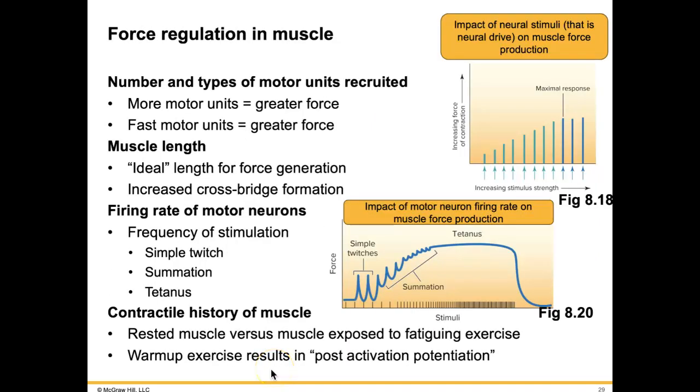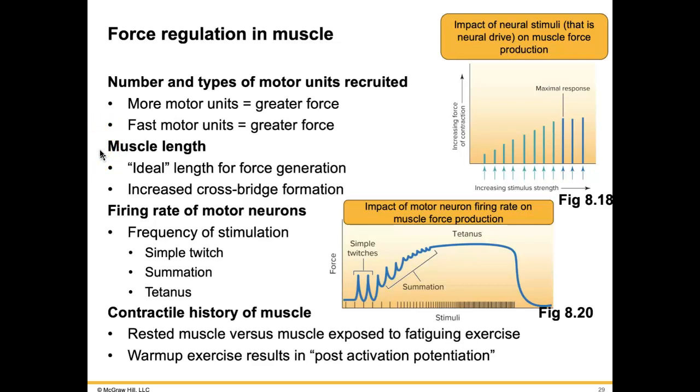Now let's talk about force regulation in muscle. The more motor units that we have will allow for us to have a greater force, and also the faster those motor units act will help develop a greater force as well. And we have an ideal muscle length in order to produce force.